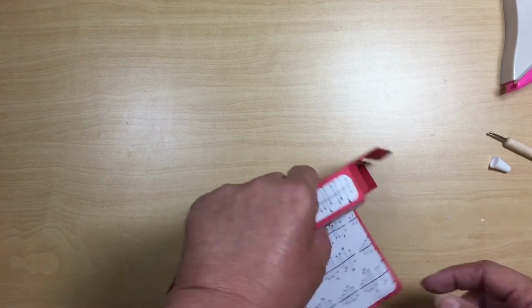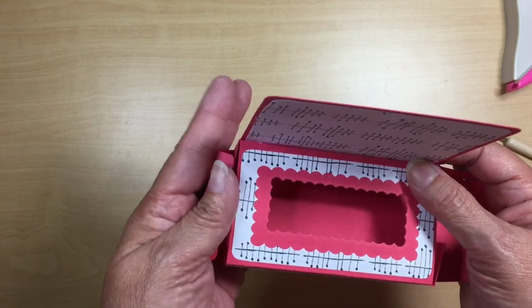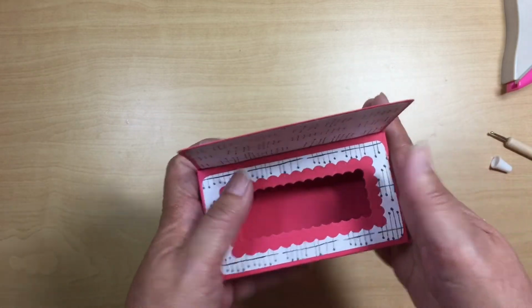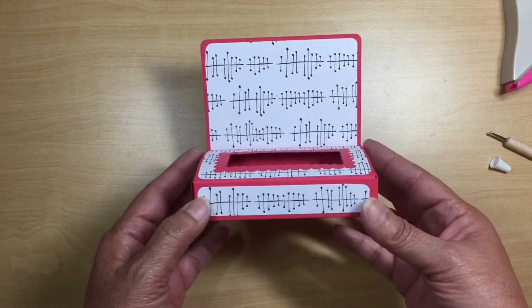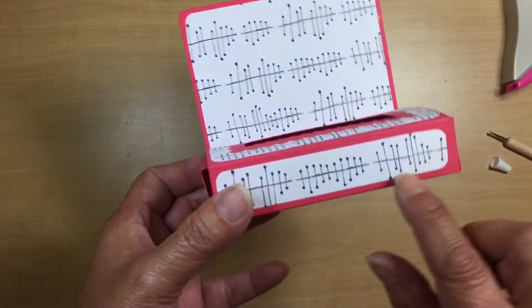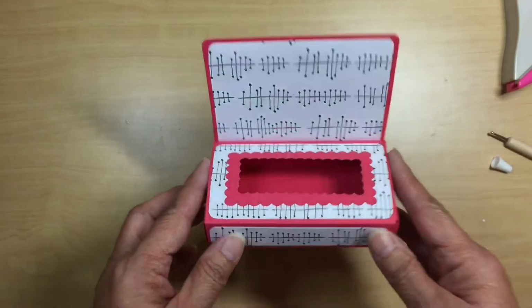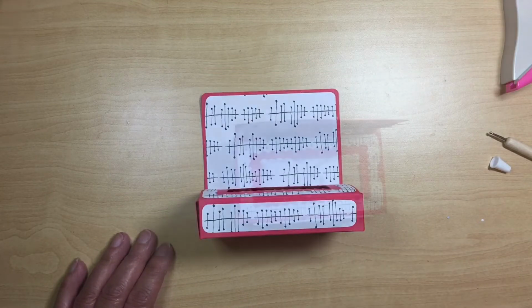Okay, so there is our box. There is the closing. And there we go, guys. I am going to decorate this. I like it because it kind of looks like little bones. Anyway, I'm going to decorate this and show you in a little bit.